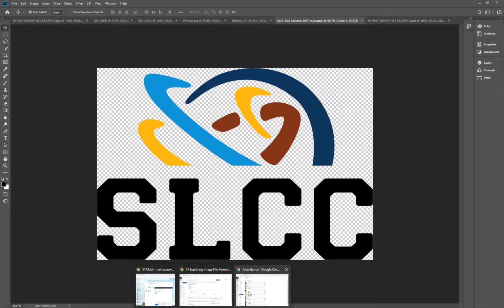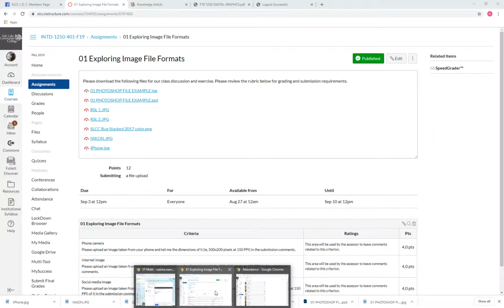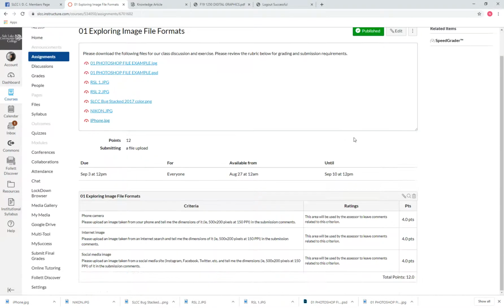So for this week, we haven't even gotten into Photoshop files yet. We're going to do that at the beginning of class next time that we meet. But what I'd like you guys to do for your assignment is, I want to see how big your images are on your phone. So I want you to take an image on your phone, download it onto your computer, so you can either download it by importing it into whatever program you use. You could even email it to yourself.